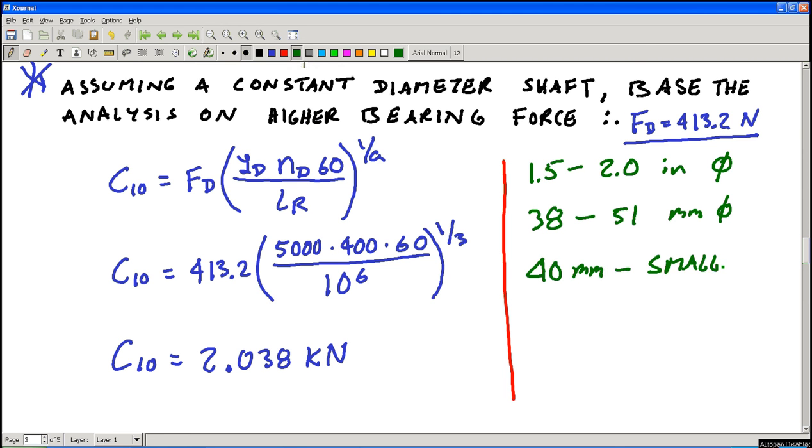Now we'll produce a shaft which is just over 1.5 inches. I've got a problem that specified a shaft in imperial units, and I'm solving for metric bearings. I can look up imperial bearings and solve it that way, but the math is exactly the same. So we're just converting this problem into metric shaft design, I suppose. So 40 millimeter is the smallest that fits the range.